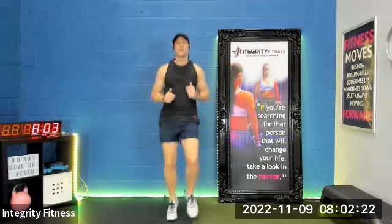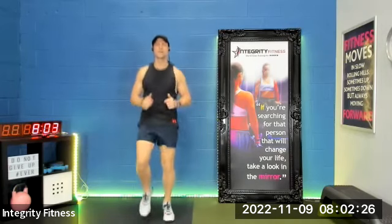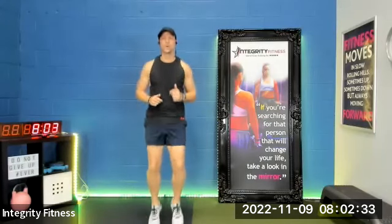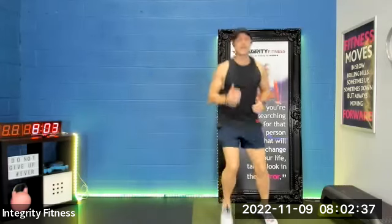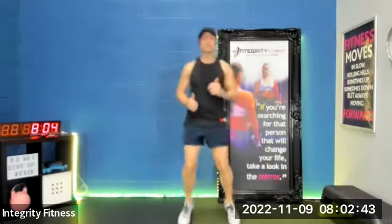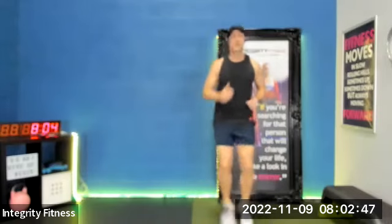Here we go. Oh, we're going to be lifting today. A little bit of cardio today. A little bit of core warm-up. 8 minutes of core to start it off. Good. All right, let's do shuffle side to side. Shuffle side to side. Good. Just lateral movement. High knee lateral movement. Keep it simple. Good.